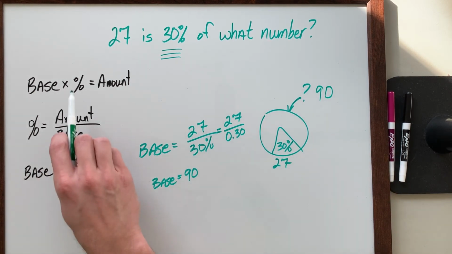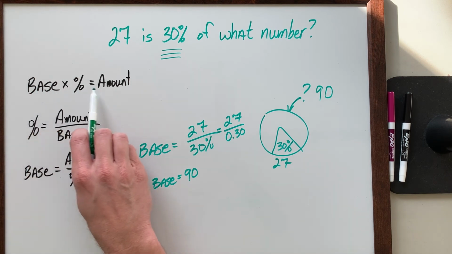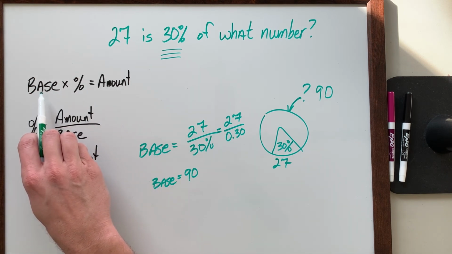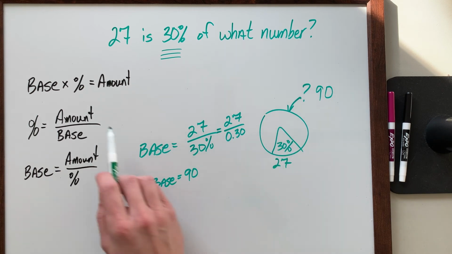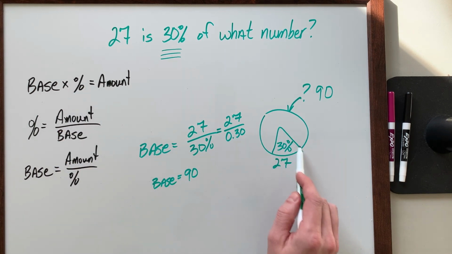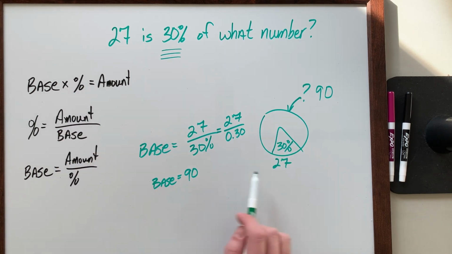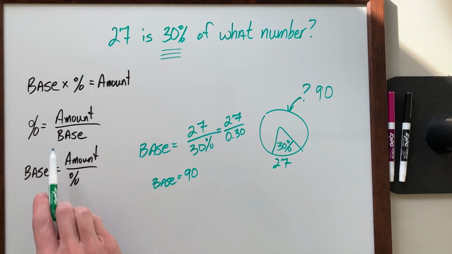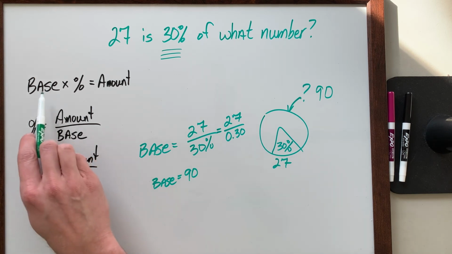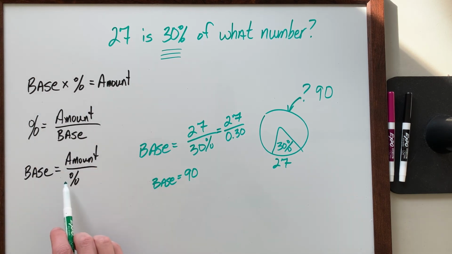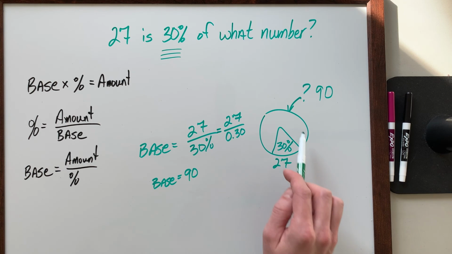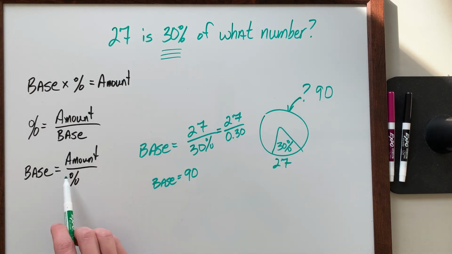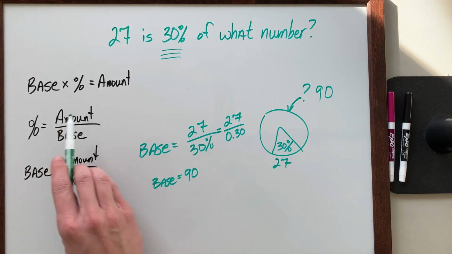Okay, so what we've done today is we've taken a look at the relationship between a base, which is the whole thing, the whole piece of pie, the percentage, which is a sliver, and then the amount, which is the numerical value of that sliver. And we've said there's a couple different ways that we can write this. All three of these formulas are the same relationship between these elements. They're just written in a different form. And so you might be sitting there saying, well, Ron, that's great, but how do I know which one of these to use? Okay, and here's how you pick.